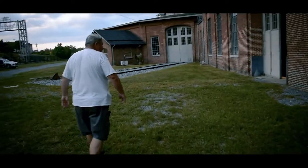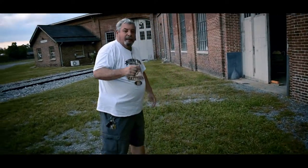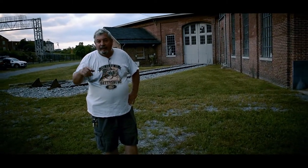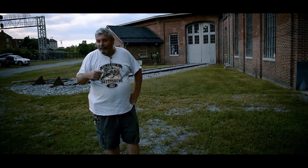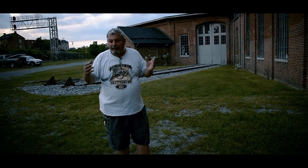So is there anything that investigators tend to do, or really anything anyone does, that seems to set the spirits off? Not in a negative way, but kind of gets them going? What sets the spirits off is me talking about stuff that happens here. Another thing that sets the spirits off is people with power. We had a Paracon here. And the mediums were barely affected. The mediums. All the people that had power.